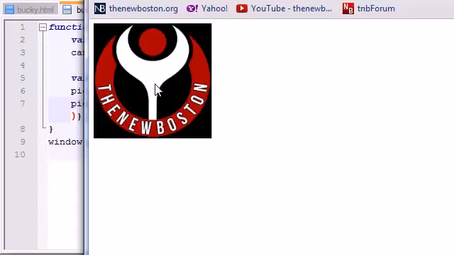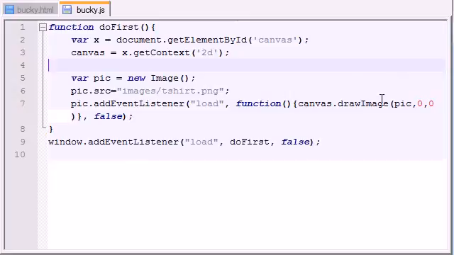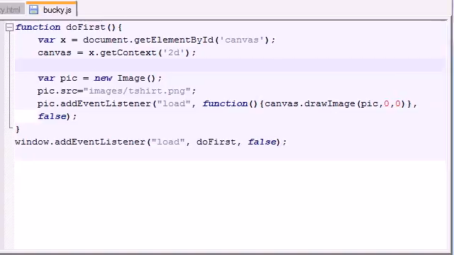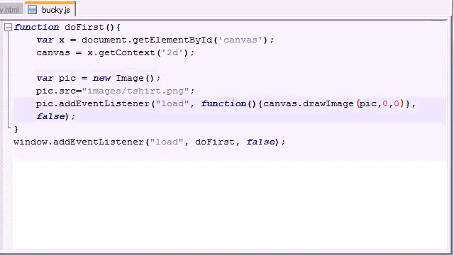So that is that. What it does is it finds the size of your image, and it basically draws whatever size it is. I think this one looks like 150 by 150 or something. But what if we wanted to stretch this out a little bit, make it bigger or smaller? In order to do that, we can add two additional parameters to the end of this draw image. It takes two more optional parameters, a width and a height.